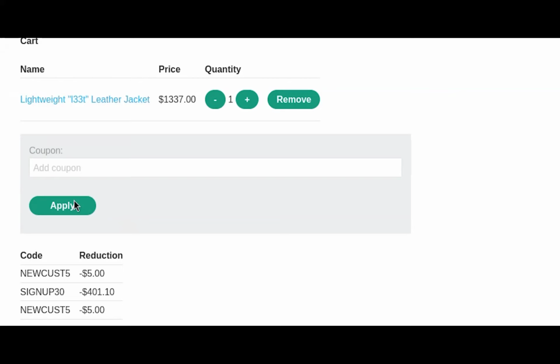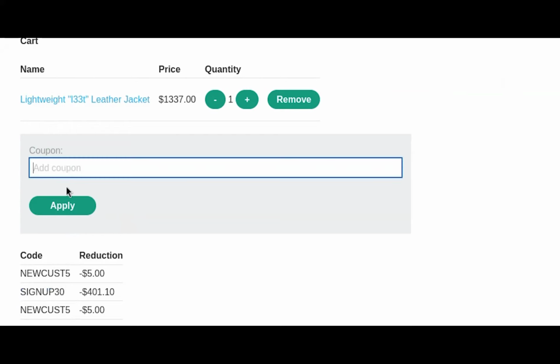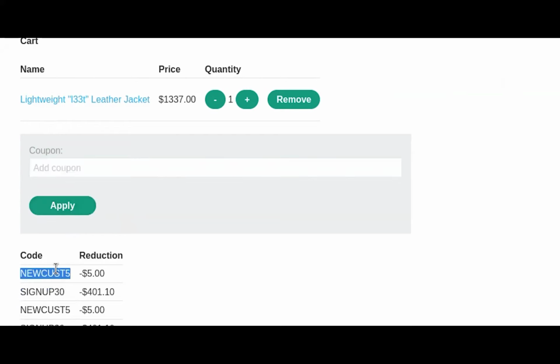It's only validating on the last coupon I applied. So if I use NewCust5 again, it's looking to see, what was the last coupon code he used? SIGNUP30? Okay, as long as it's not that one, he can use it. So the idea here is to just keep alternating between those coupon codes to continuously reduce the cost on that jacket to near zero. Yeah, the cheaper the better, right? Whatever is within our $100 store credit limit.